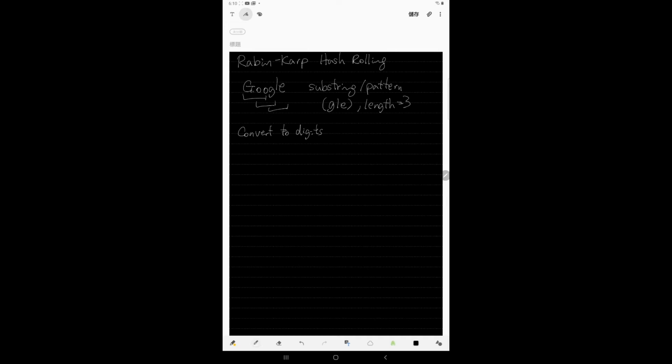Since we only have 4 different characters, we have a base equal to 4 because we have G, O, L, E. If you are doing it generally, it will be base 26 from A to Z. The base is going to change depending on how many letters are in your search.